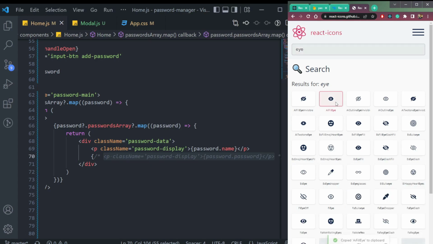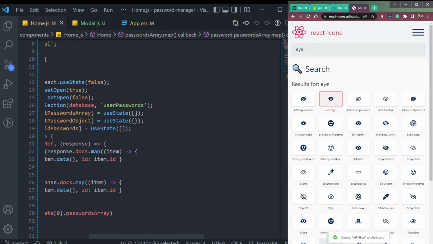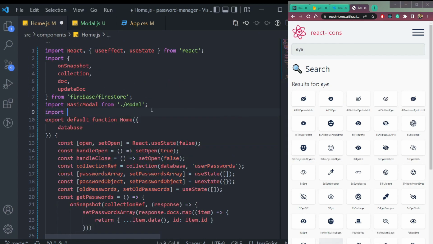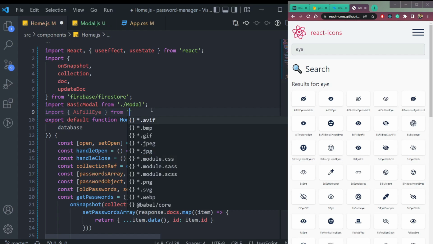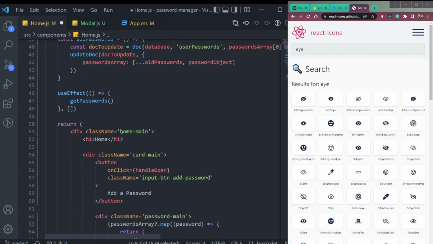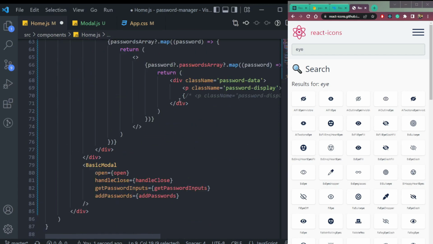So let me use this icon, AiFillEye. So first we have to import the icon at the top. So we can do import AiFillEye from react-icons/ai. Then we can simply render out this icon here. Where should we render this out?